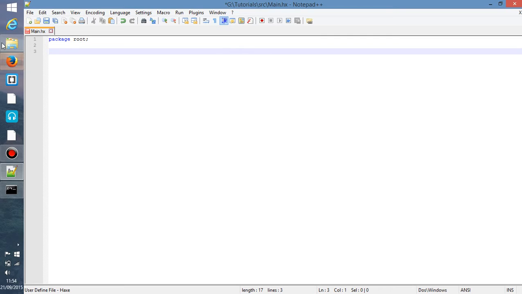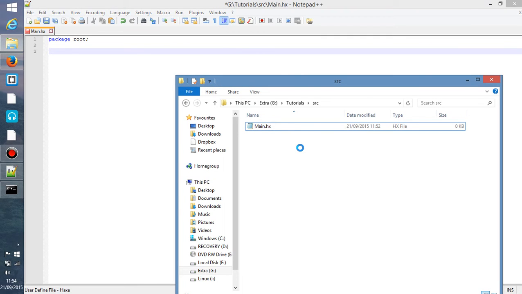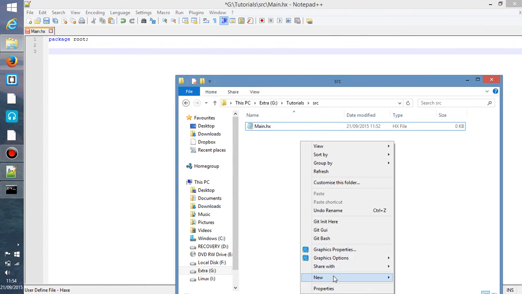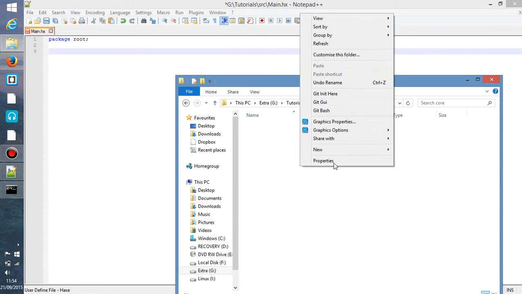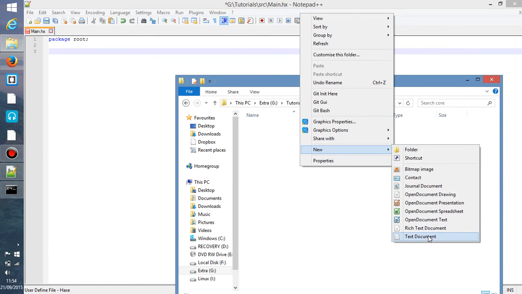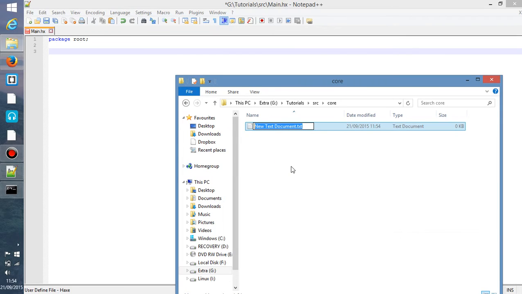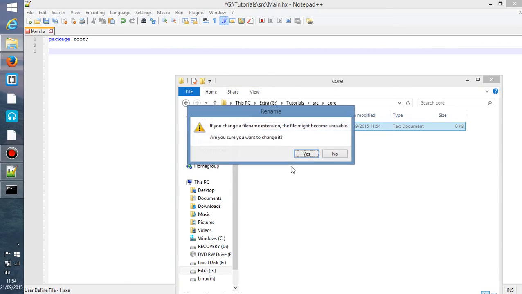So if I were to, for example, create another folder in here and call it core, for example, right? And then I put in another file in here, and I call it, let's say, app.hx, right?